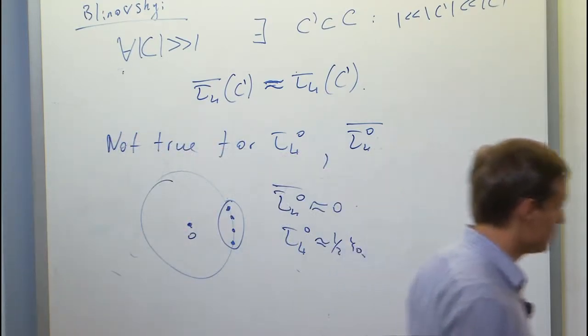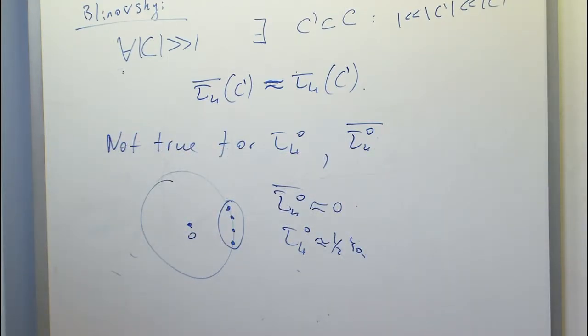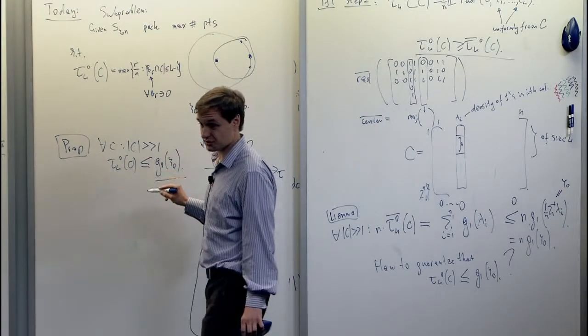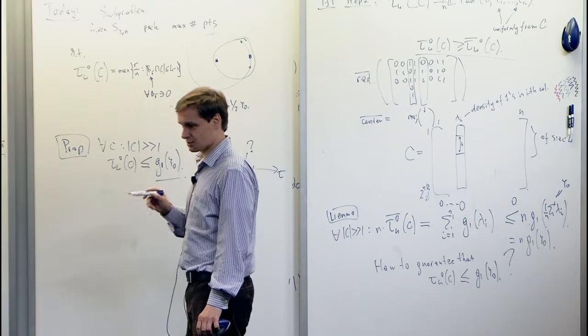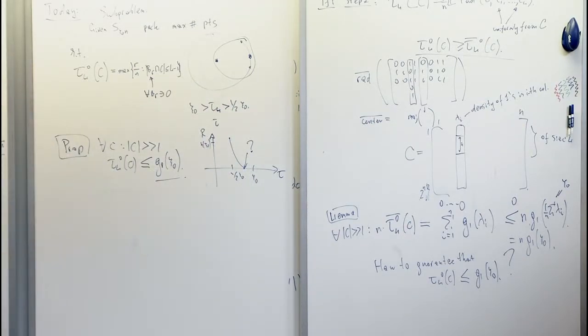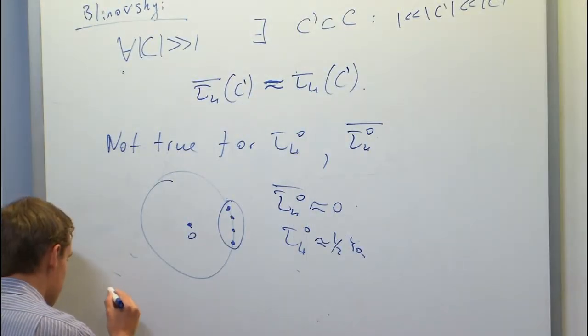Here I need to admit to you that I've been lying everywhere here. Actually, this is not true. What is true is that I need to replace this estimate by something else. So it's about 5 minutes. Again, my time planning is very bad. So okay, what I could prove.